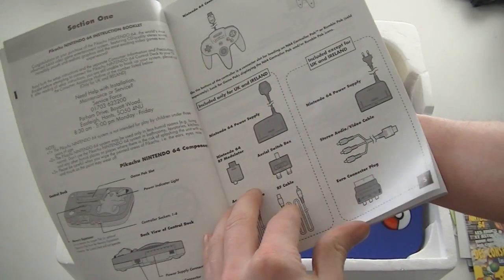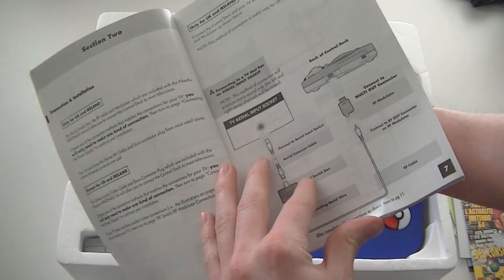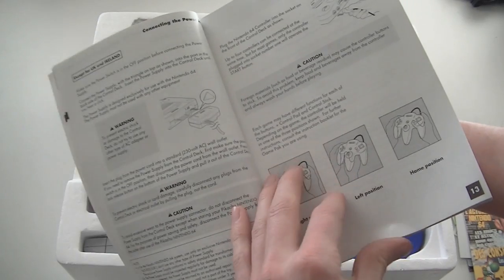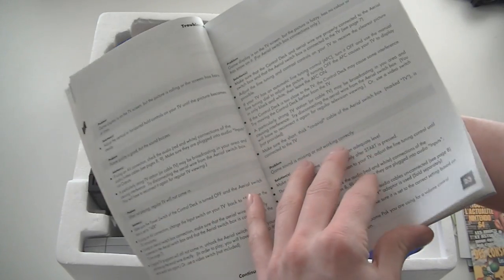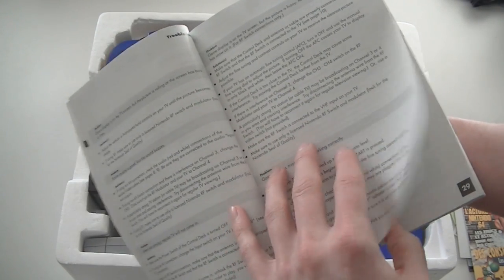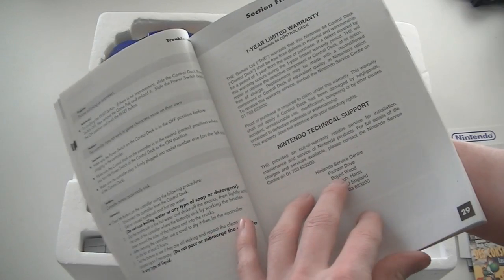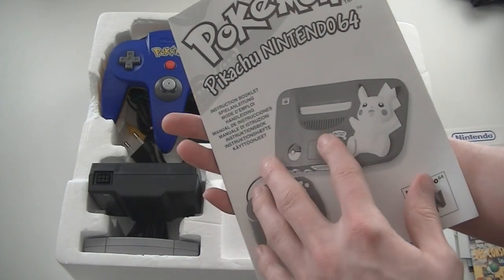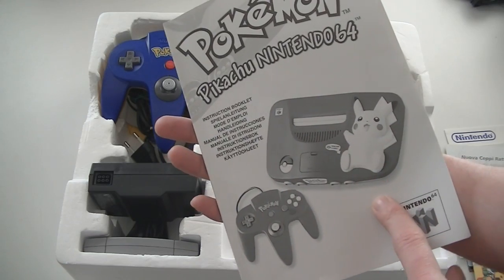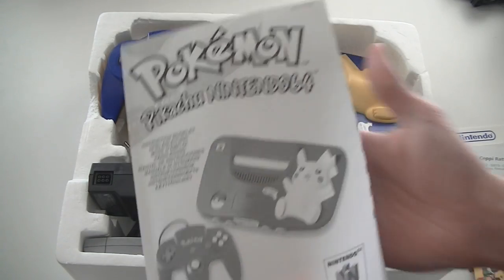How to connect your Nintendo 64. How to connect it to other machinery. How to start it up. Troubleshooting. A lot more troubleshooting, so people think a lot can go wrong. I never have problems with that, and that was about it. Then we have the different languages. So that's it, but this manual is specific for the Pikachu edition, as you can see on the front. Other Nintendo 64s all have the same manual.